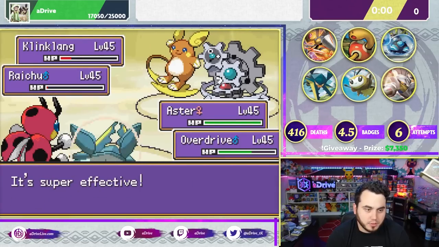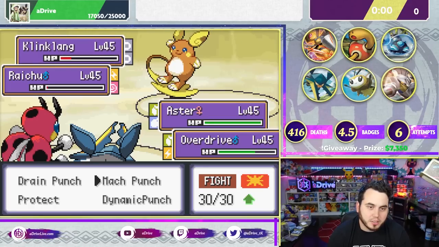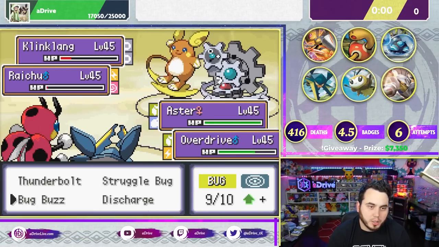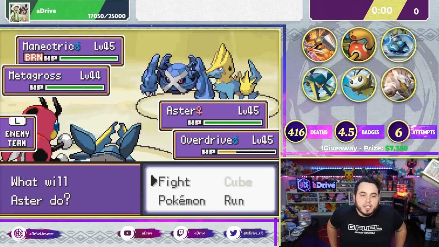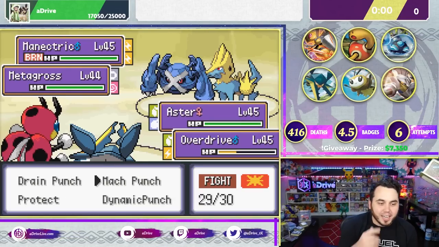Oh, I hit it. Okay, now Mach Punch does KO here. So we actually Mach Punch and then we Bug Buzz. He Psy Shocks, I live. Go Heatran. He goes Metagross. It's like they know, man. It's like they know every time. All right.